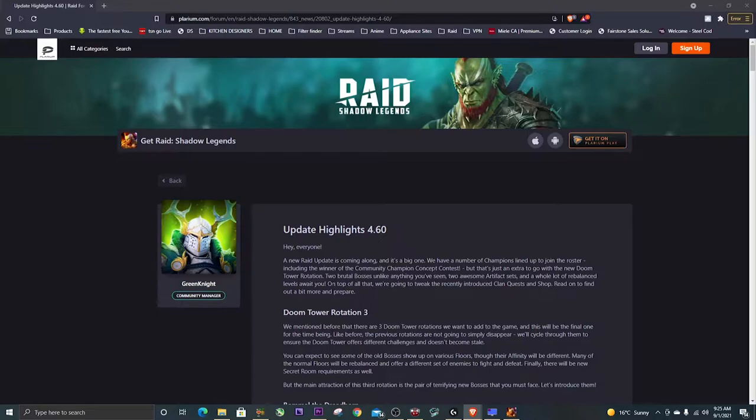Including the winner of the community champion concept contest. Ooh, that was long ago. I swear that was in like January, February, around that time. But that's just an extra. Then we also have the Doom Tower rotation. So two bosses are coming down the pipeline. I'm really excited for that. We'll get into that once that's live.